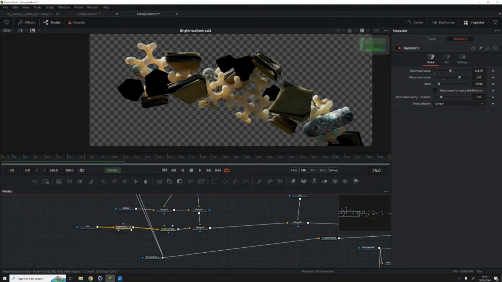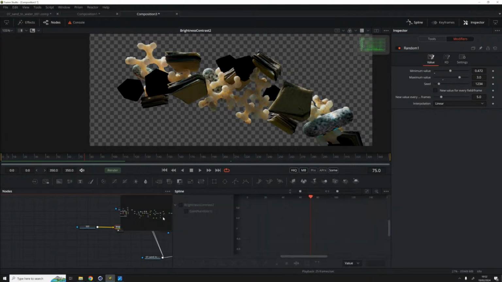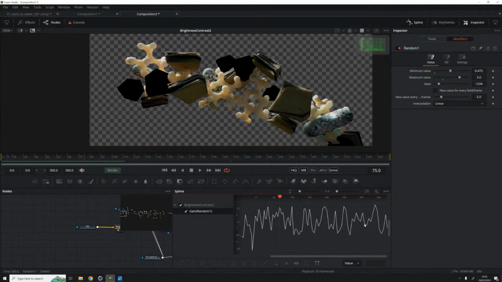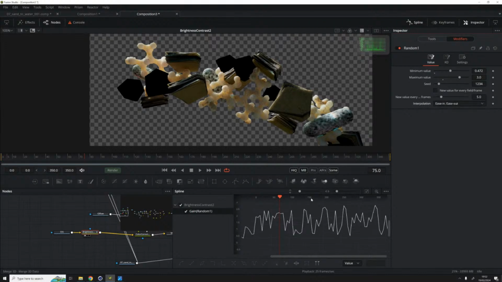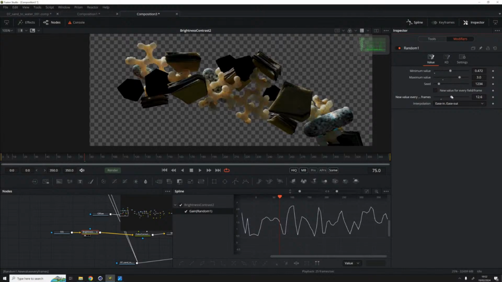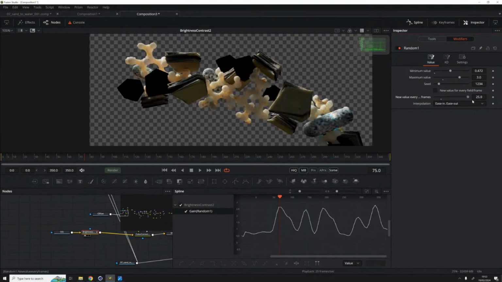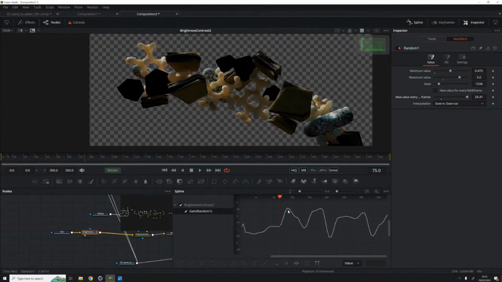And the fun part about this is if you look at your splines, it actually shows your values here as well of your flickering light. Oh, that's great. Let's put it on eases so it becomes a little bit more smooth, or stretched out. So you actually have a more visual idea of what your values are.